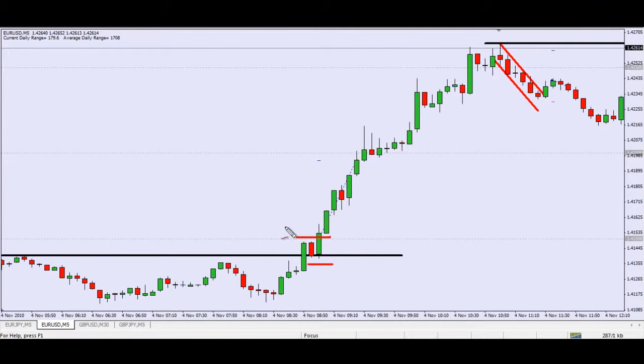I'm an intraday trader, so I like to keep tabs on my trades. I sit during my trades watching the computer, sitting on my hands, that is. I wanted to target the figure, which was this one here, the 142, and just in case anything happens, I always like to put my targets behind these round numbers. So that's my risk, and that was my reward for the first trade, which was very, very nice trade indeed.